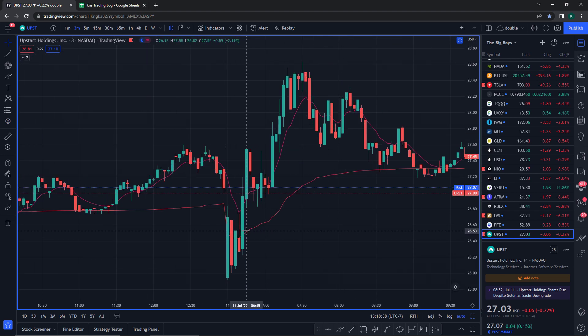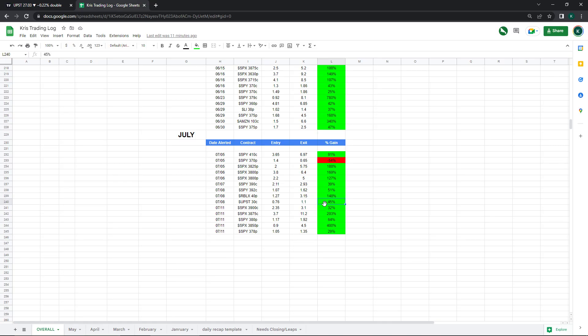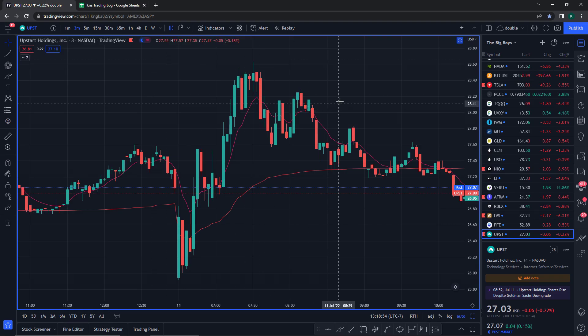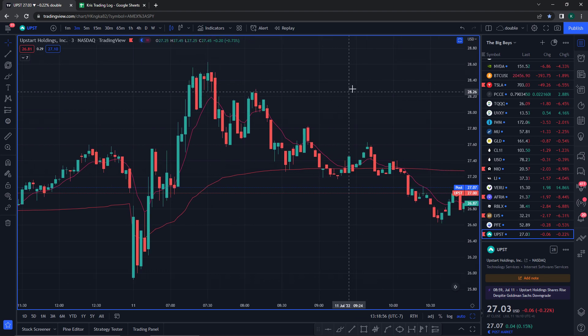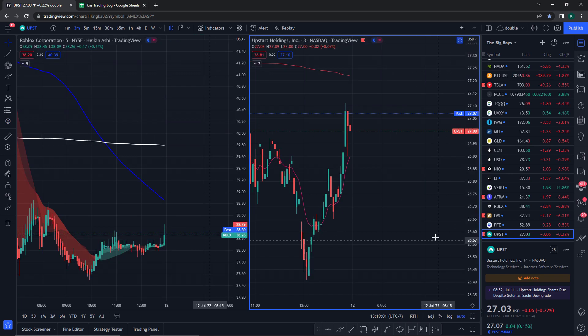A lot of people in Discord sold these at breakeven or at a minimal loss — they want to de-risk before the trading day starts. I don't blame anyone who did that; I would probably have done the same if it weren't a lotto-sized position. But I held these ones. They went to about 45% gain, and then even higher to about 70% gain at the very top of this pump. But we wanted to de-risk because we could see a sell-off, which we did exactly see.